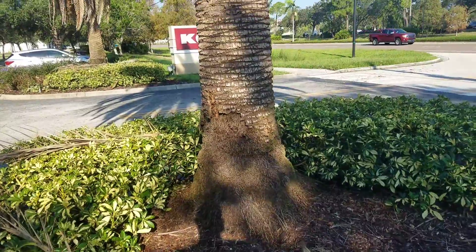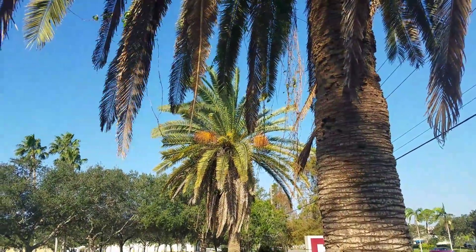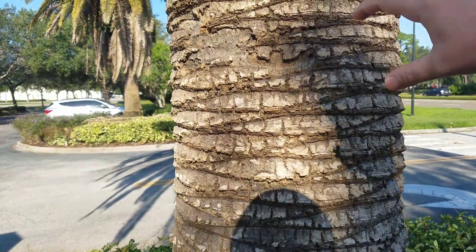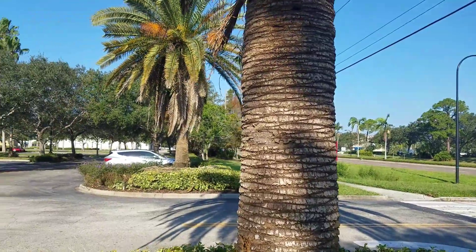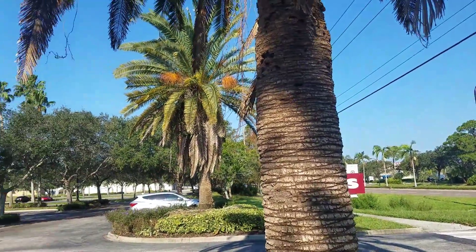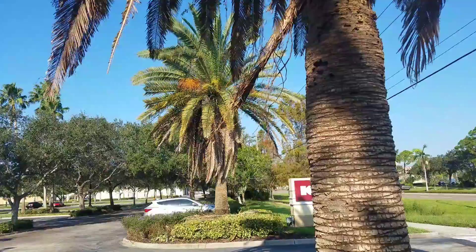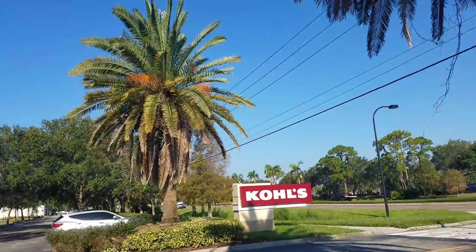A true canariensis would probably take up the entirety of this whole mulched area, and you'll know when you see one — it's a lot more fibrous. This is probably going to be a hybrid between canariensis and rupicola, or canariensis and possibly a true date. It looks more like a rupicola style because it doesn't have the steps like a true date has. Rupicola doesn't really have that stepping — this flatter trunk feature is typical of rupicola. The inflorescence and fruiting there is more typical of rupicola as well; it brings out its flowers a little further out in the crown, whereas canariensis positions them closer in. The fact that it's kind of halfway there is a telltale sign that it's probably a hybrid of rupicola and canariensis.